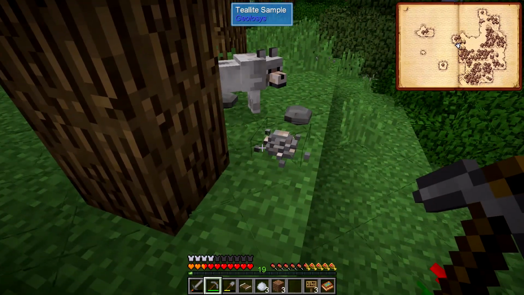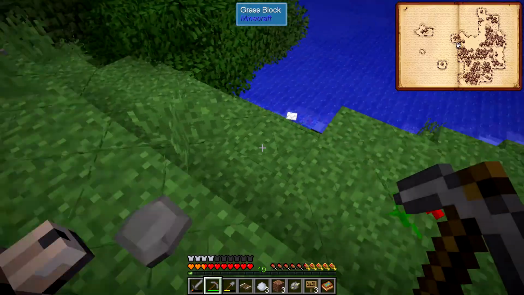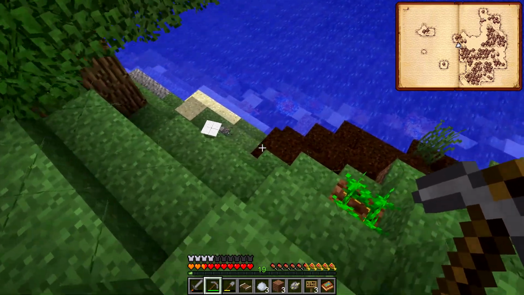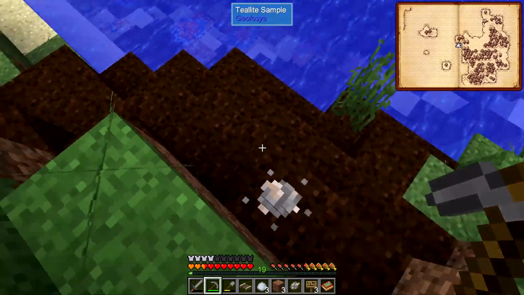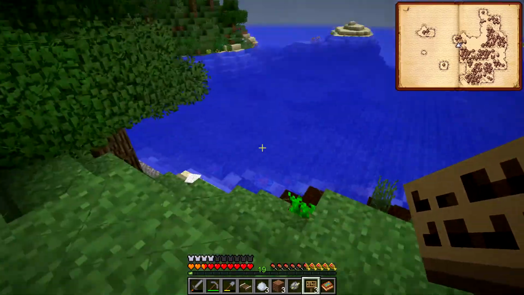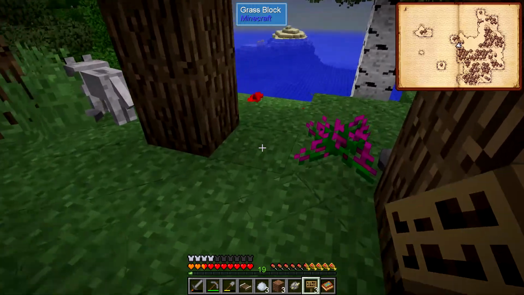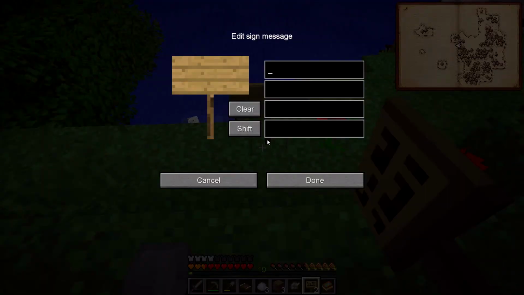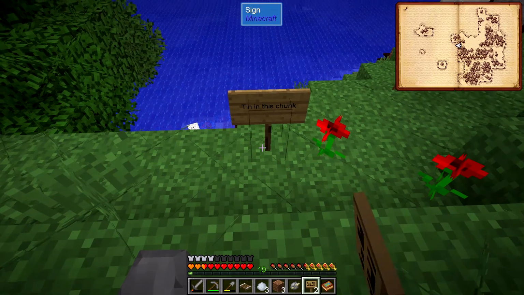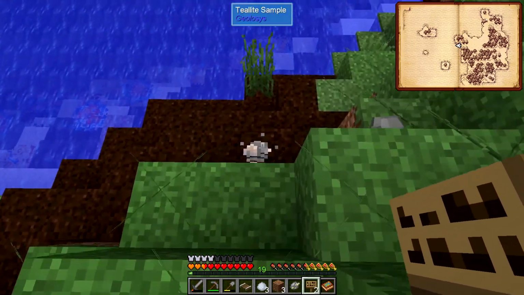And I found this, and this is really interesting. If we break that, that gives us a tin cluster, which is very handy. That is a spare net that I dropped. I made some signs because I was mining clay and I was using the signs for air pockets. I'm going to put a sign down and say tin in this chunk, because there is tin in this chunk. That was like a tin sample.